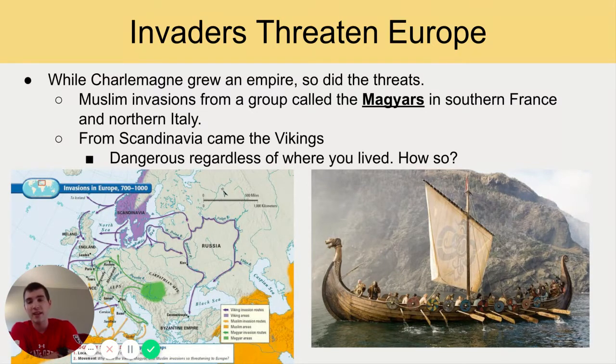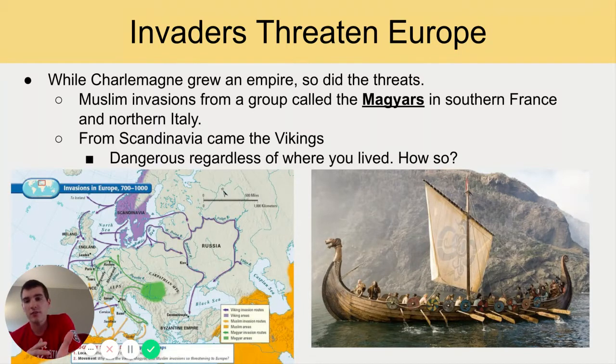Also, if you go up to Scandinavia, if you look at the map there on the left, the purple, Scandinavia, that is where a lot of Vikings resided. And what made the Vikings so scary is if you look at this map of Europe here on the bottom left, you'll notice that it's covered in a lot of little blue streaks, and those are rivers. And those rivers were inlets, I guess you could say, for the Vikings to use their boats and to attack.